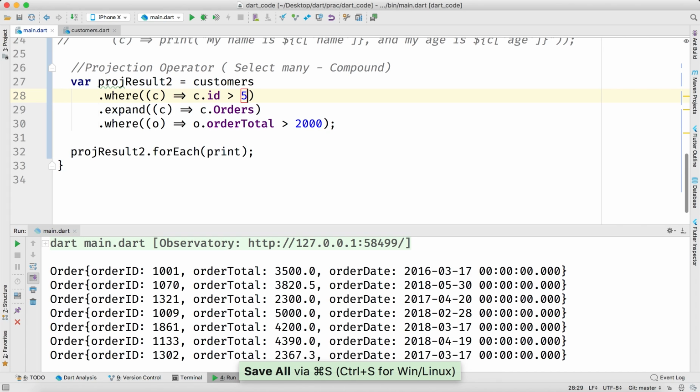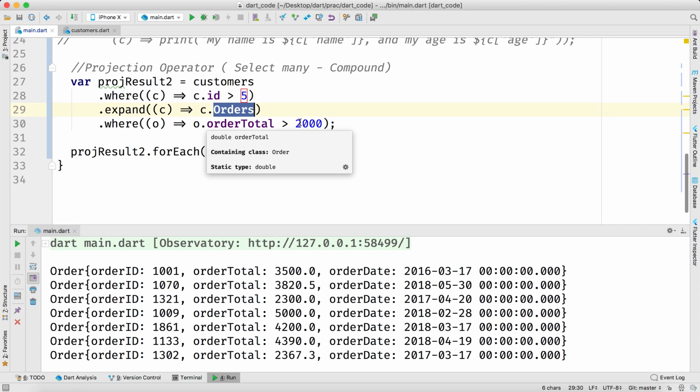Then again we will have some more narrowed result where every customer's ID should first of all be greater than 5. If it is, then it will check their orders, and then it will find out if all of those orders have a value greater than 2000.